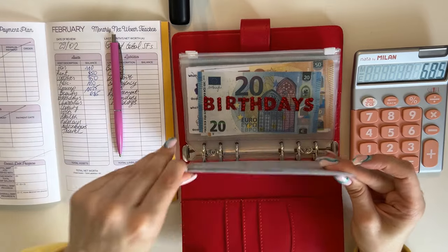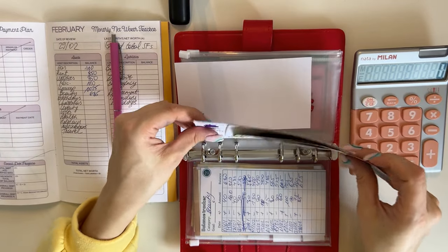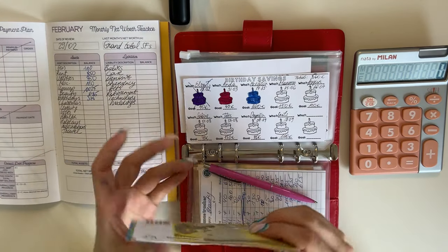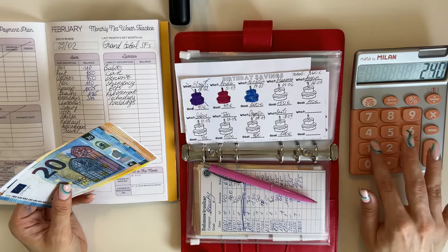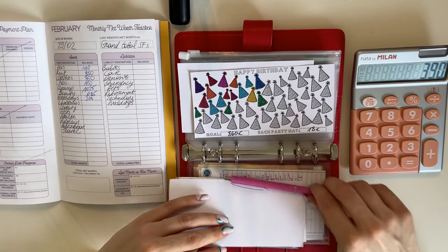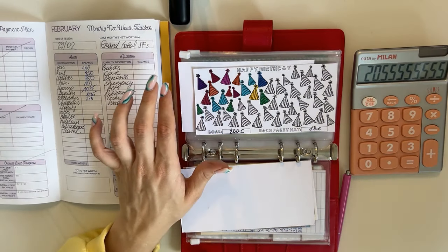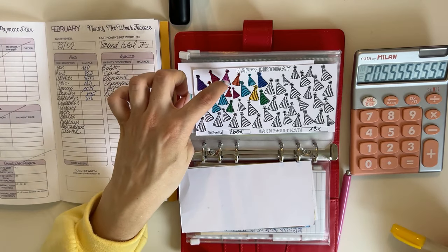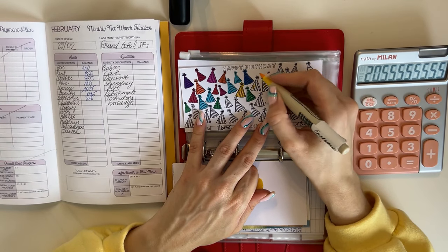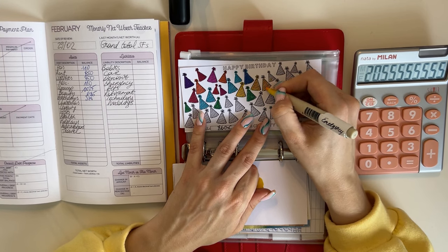Okay. Birthdays. Let's do birthdays. Maybe we can color in some things. We'll see. We have 200, 350, and 70, so 370 in birthdays. And for us to color this one in, we need to have 390. So we're 20 away from coloring in the next cake, but maybe we can color in something here. So 370 divided by 18, 20, what are these called? Hats. So we have 2, 4, 6, 8, 10, 12, 14, 16, 17, 18, 19, and 20. So we get to color in 3 hats, which is fun.